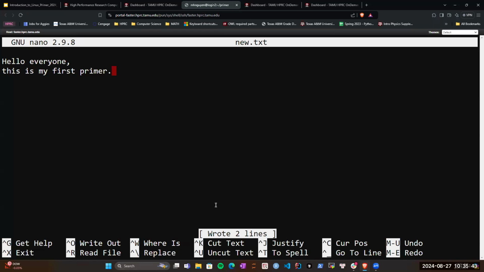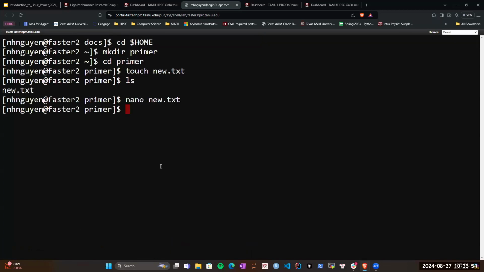And now I want to go back to my Linux terminal because I'm in the nano text editor right now. To exit, you can use Control X. And we're back to the main screen. So again, you do nano, the name of the text file you want to edit, and you type in whatever you want. Then you use Control O to save it.